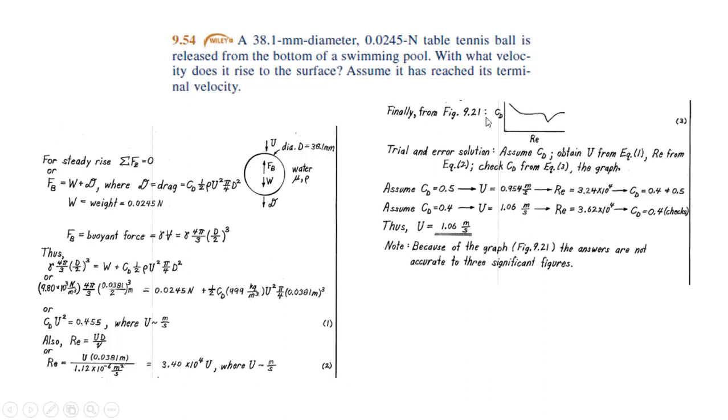If you remember, we discussed this graph, which is the graph for different bodies, sphere and cylinder. This is figure number 9.21 in your textbook. The graph is plotted for CD against Re. When you change the Reynolds number, your CD changes. This is the laminar region, then you have a transition region, and then a turbulent region. There were two graphs, one for the sphere and one for a smooth cylinder. This graph is for the sphere, right? So we can use a method which is called trial and error.